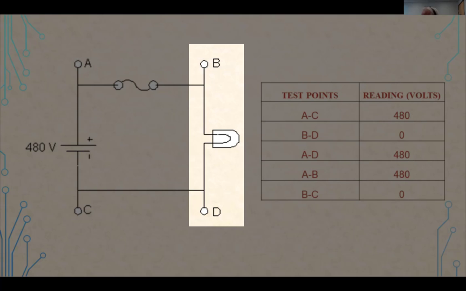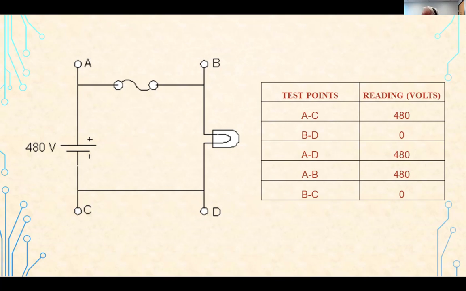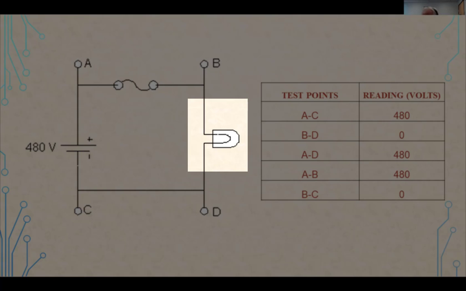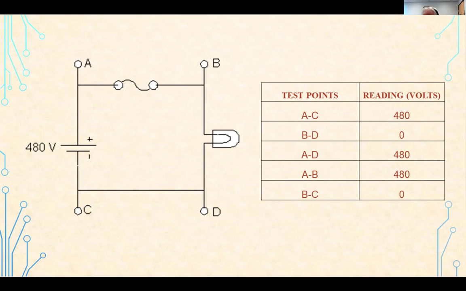B to D is reading 0. Does that mean there's no resistance in that bulb? I'm not reading resistance. No, it doesn't mean that. It means there's no difference in voltage from here to here. You're thinking, well, if there were resistance here, there would be a voltage drop here, right? Is that where you're coming from? Yes. But there's no voltage coming into it, right? There's no current coming into it. So if there's no current flowing through it, no voltage can develop. Got it. Okay. All right. That's it.